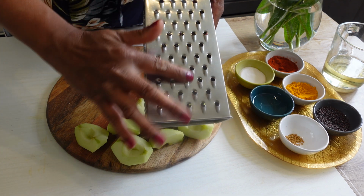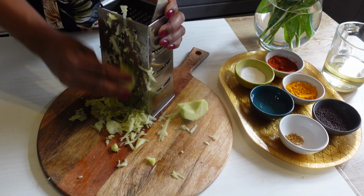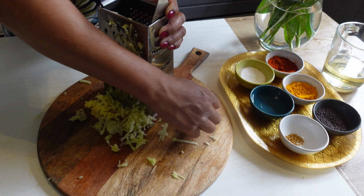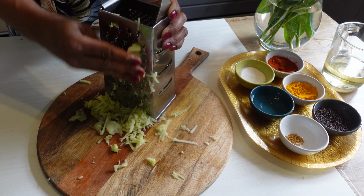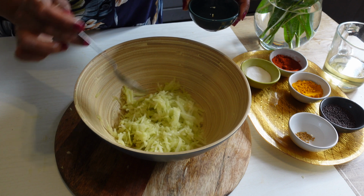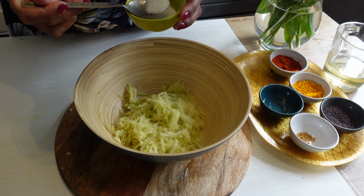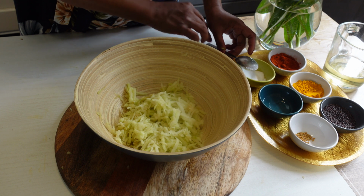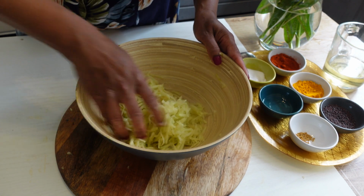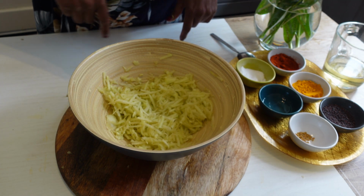I'm going to use this grater because it's a bit bigger on this side. Put 2 tablespoons of white vinegar. Because this apple is quite sweet, I'm just going to add a tiny little bit of salt, because what we want to do is let the salt mix with the apple and let it release the water. You can leave that to stand for 5 minutes, and in the meanwhile we'll prepare the spices.